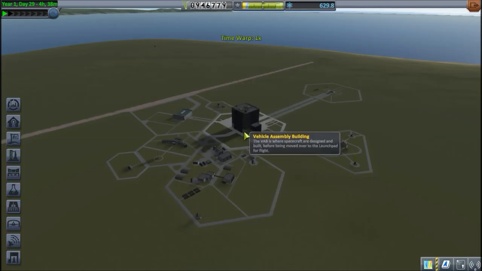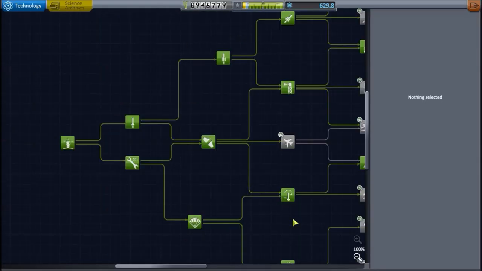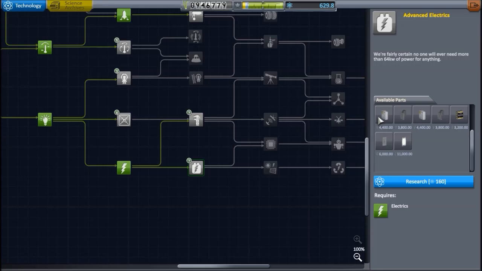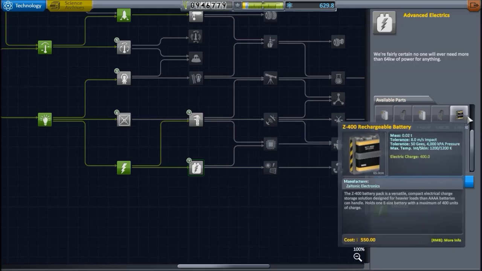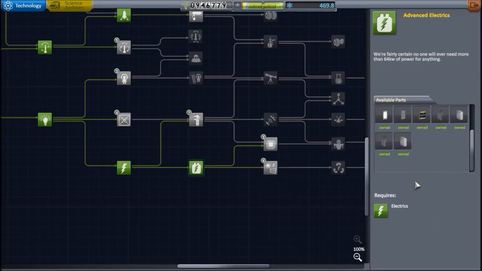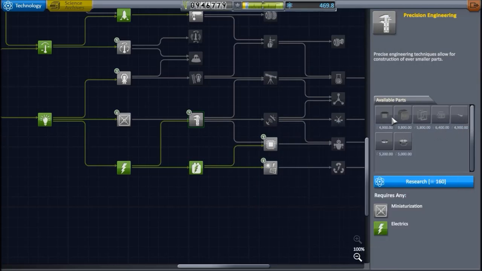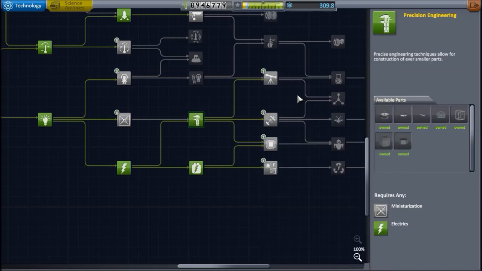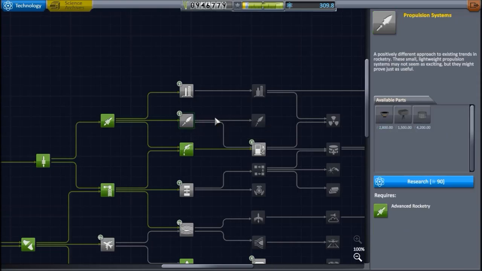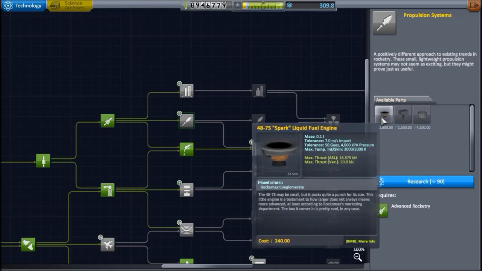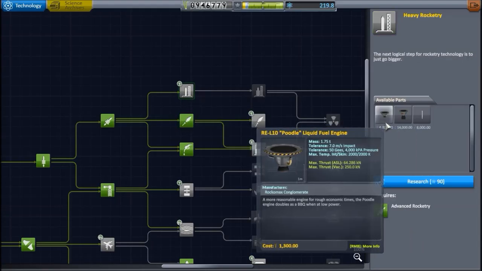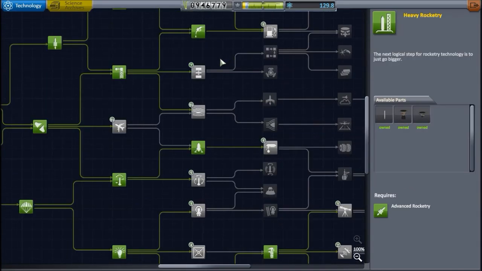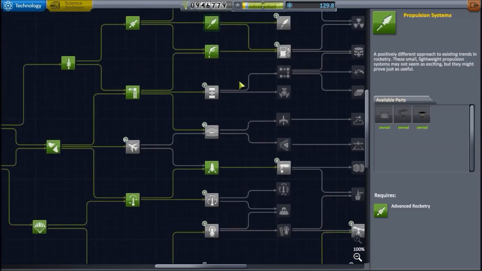So we are getting closer to going interplanetary, and so for this we will want to start to set up a communications network. And for this we're going to need decent satellites. So, in order to do this, I am going to unlock this science node to get the better solar panels. I'm going to unlock this node to get a better probe core and a useful antenna, along with a small stack decoupler. I am going to unlock this node for the small fuel tank and the small fuel engine. This one for the larger engines. And I think that's it for now. There's nothing else we really need to set up the satellites.